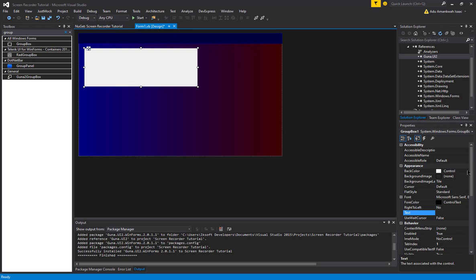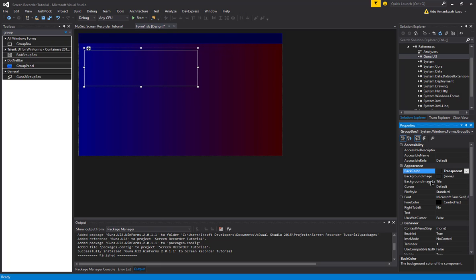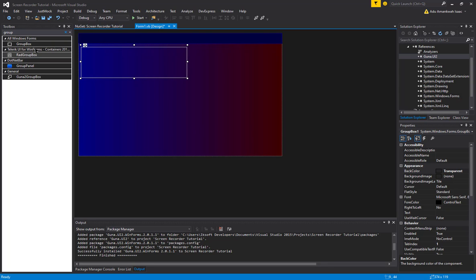And the back color of the group box, just set it to transparent, so you have something like this. I really love this, so I'll just copy and paste this to get it two times. So I'll just do it this way.